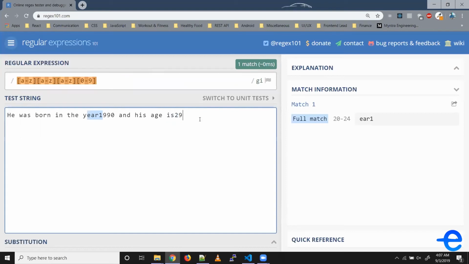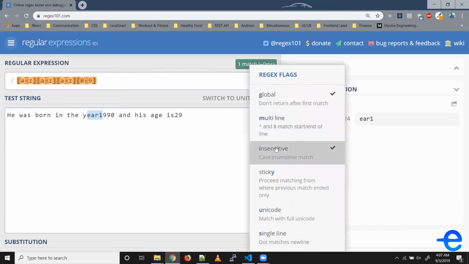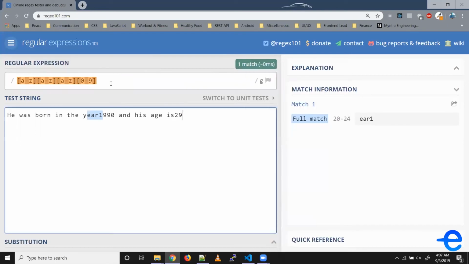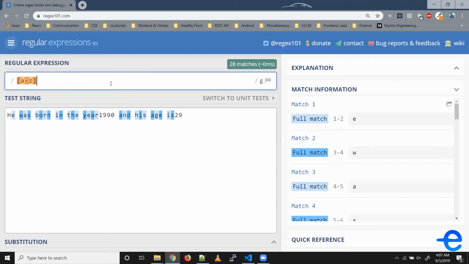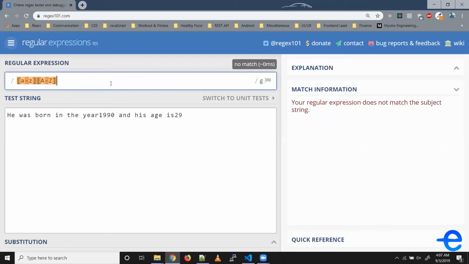All right, let's say we remove this insensitive flag and we want to select all the alphabets, capital or small. So if we do A-Z, it selects all the small alphabets. But if we do something like this, capital A, capital Z, so what it means is select an alphabet between small a to small z, followed by another alphabet, which is from capital A to capital Z. So this is trying to select two different alphabets.